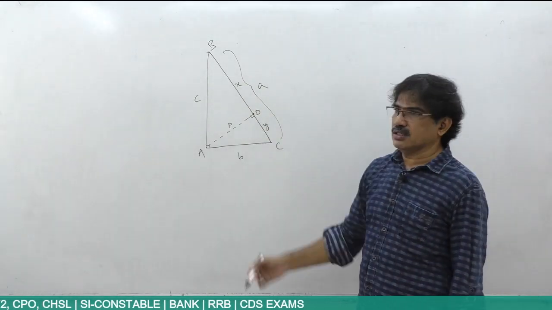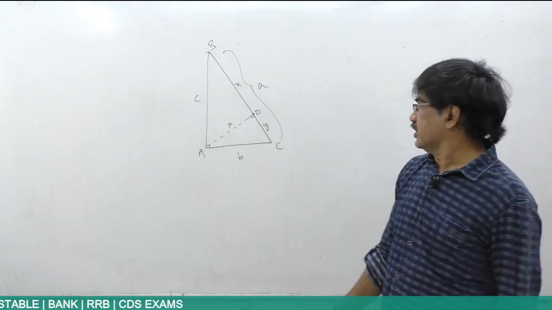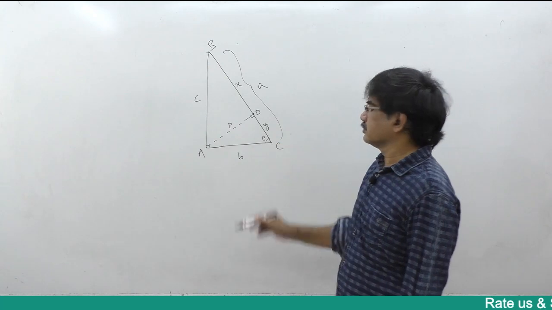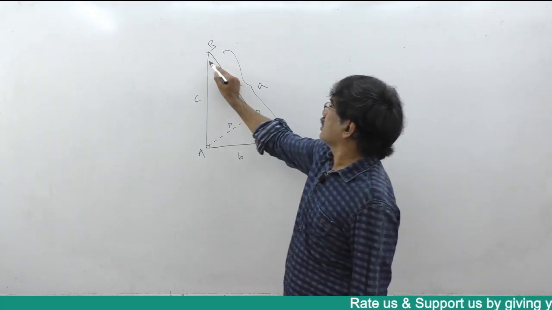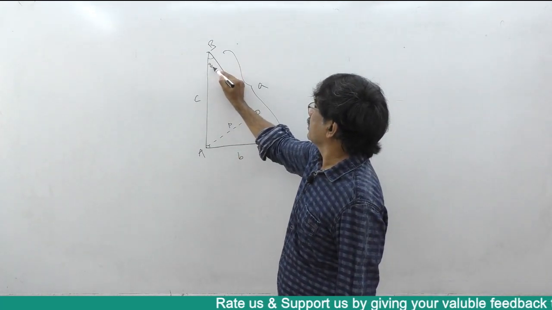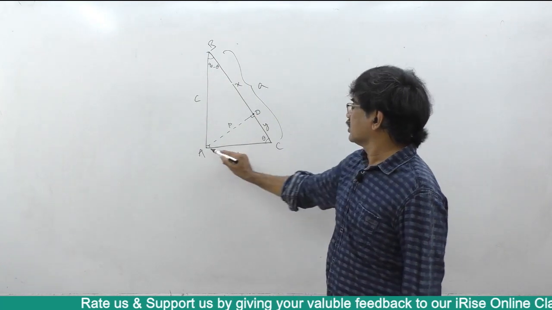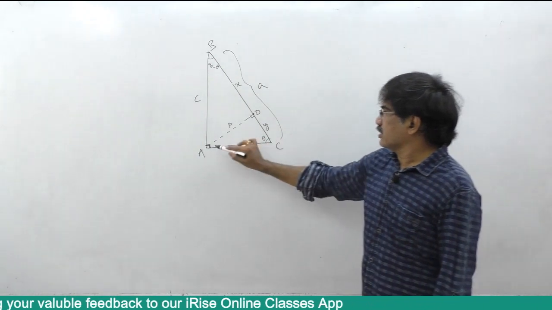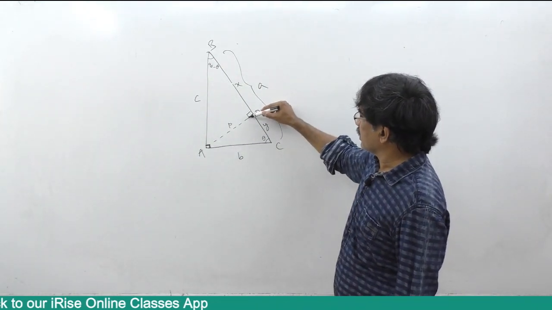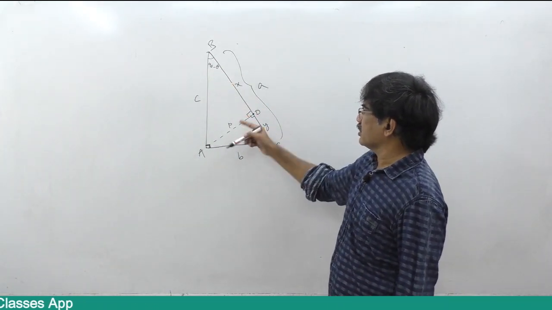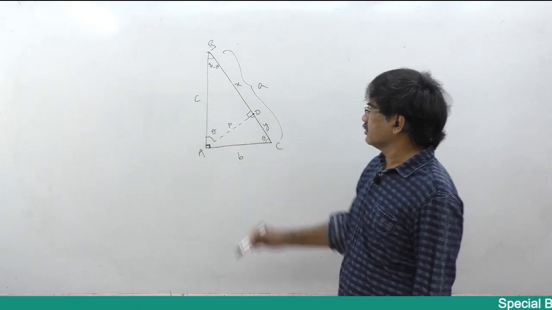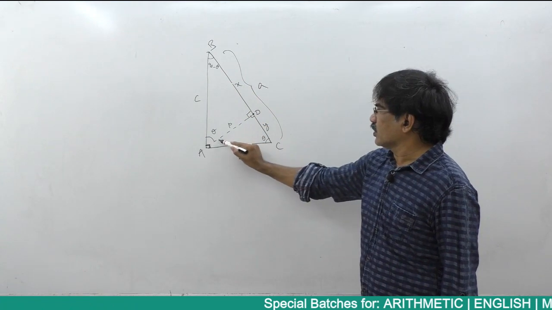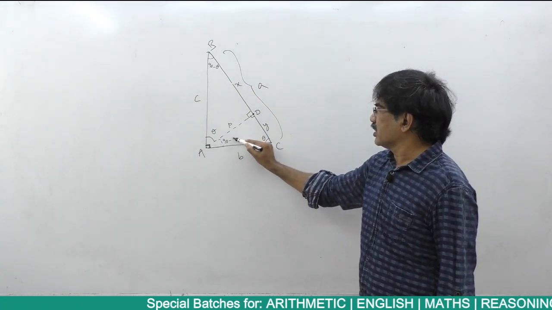All these three triangles are similar triangles. See carefully. I want to consider this angle as theta, and this is nothing but 90 minus theta, because this is 90 degrees. And this is altitude, therefore this is 90. Already this is 90 minus theta, 90, what is this angle? Theta. This is theta, this is 90, therefore what is this angle? This is nothing but 90 minus theta.